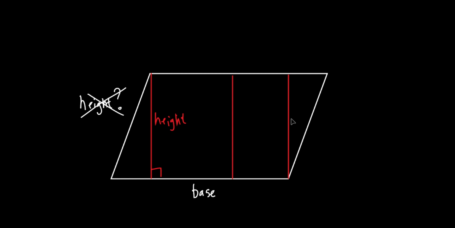Here's another way they might write it that looks kind of weird. Sometimes they'll take the base and put a little dotted line here to just extend it out a little bit. And then they drop down a perpendicular to there. All right, and that would also be the height. So if that's the height, so is that, and so is that. Even though it's outside of it, that's still the same length as all the other ones, isn't it? As long as you extend that out, the same direction, this is still the height. So those are all the height.